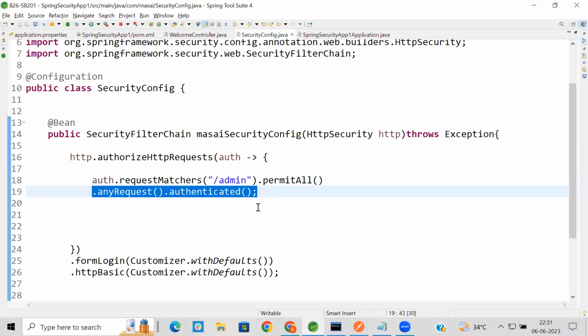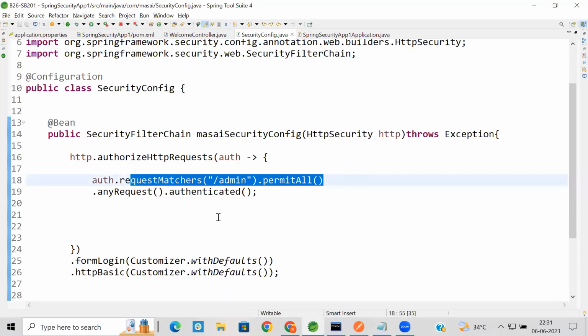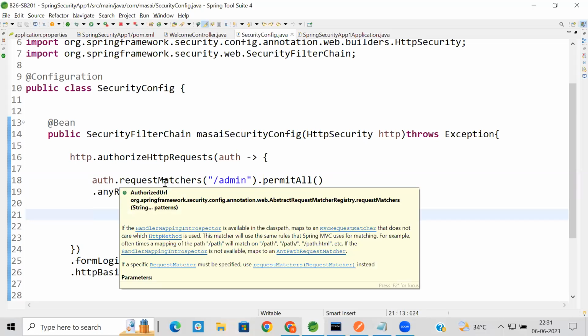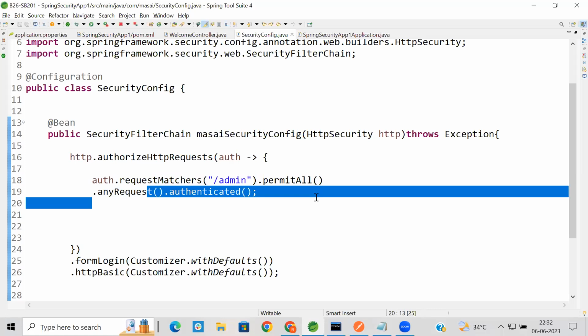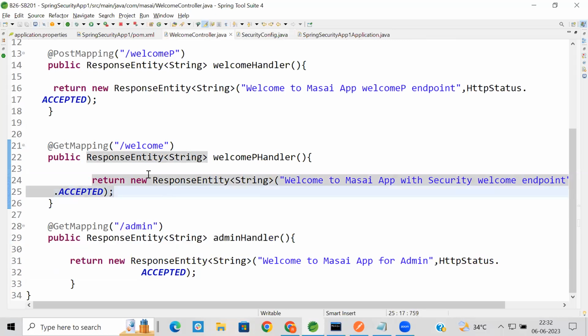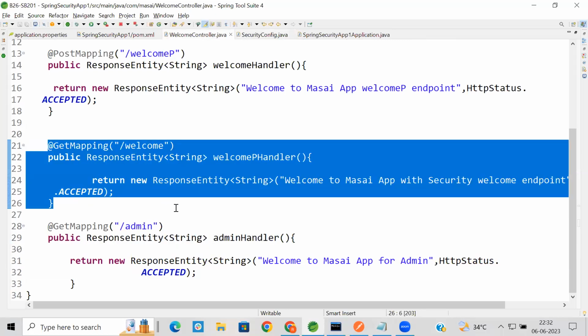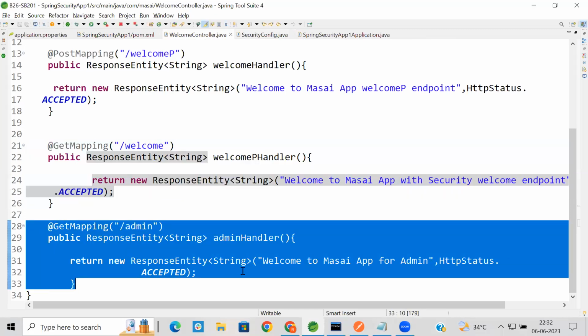But for the time being, you need to understand how to permit, how to just use that permit all, how to use that whitelist, and how to do that authenticated all. Now I'm trying to use here, let's say my controller. We want to whitelist this welcome as well, or not welcome, let's say this is the admin and I'm creating another get mapping.